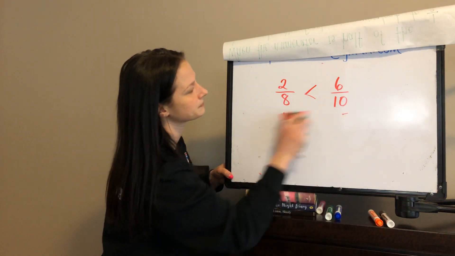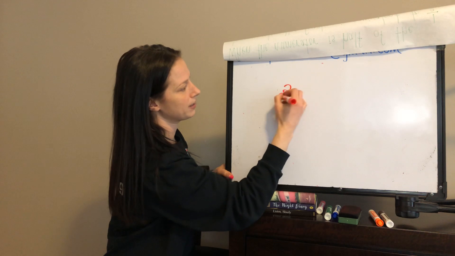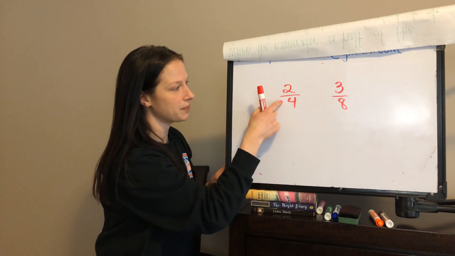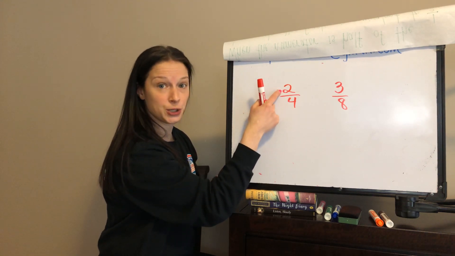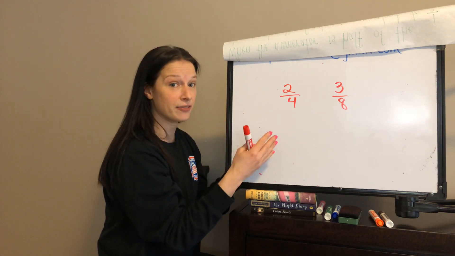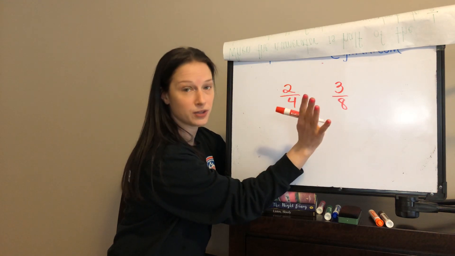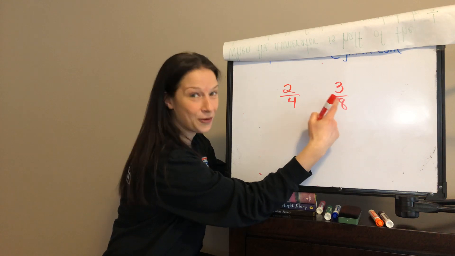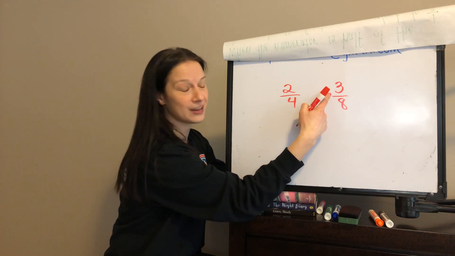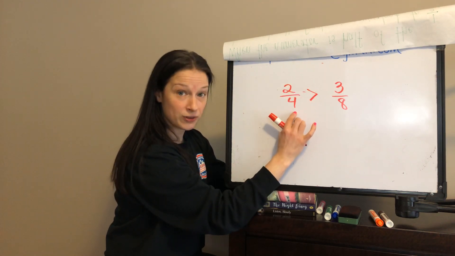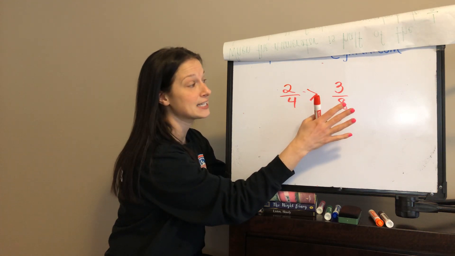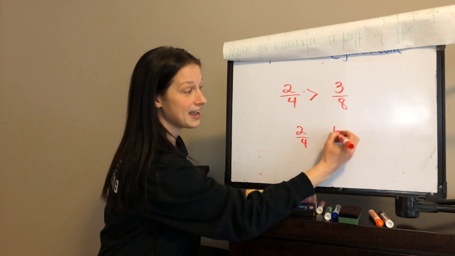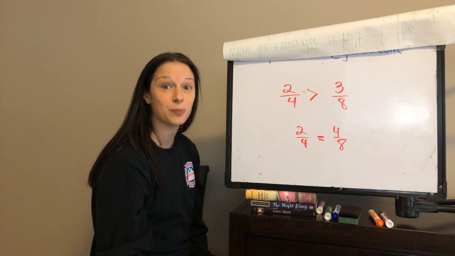I want to show one more where we actually have a half. Half of 4 is 2, so I have a fraction equivalent to 1 half. I look at the other fraction — different numerators, different denominators, both less than a whole — and ask: is it more than a half or less than a half? 4 is half of 8, so that fraction is less than a half. I know the fraction equivalent to 1 half is greater than the fraction that is less than half. Also note: sometimes both fractions can be equivalent — like 2 fourths and 4 eighths are both equal to a half, so you can write the equal sign.